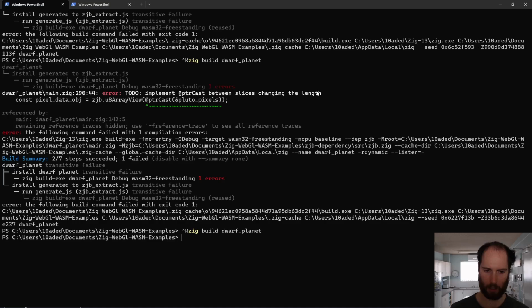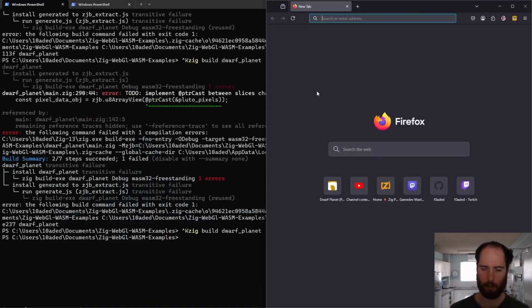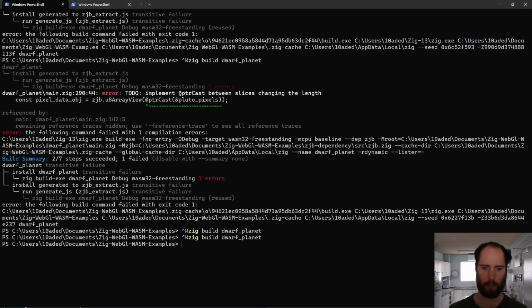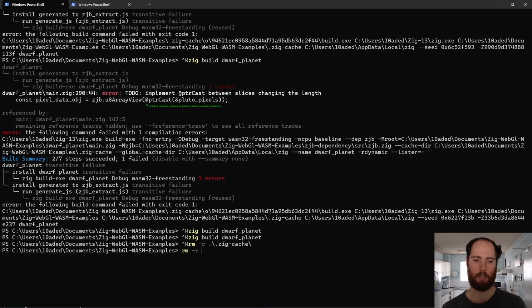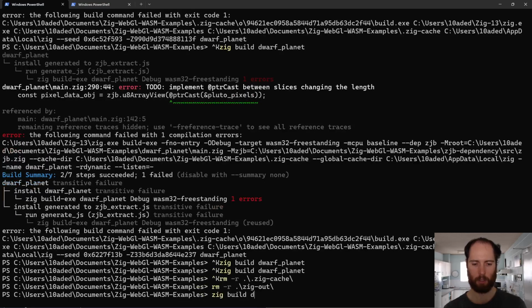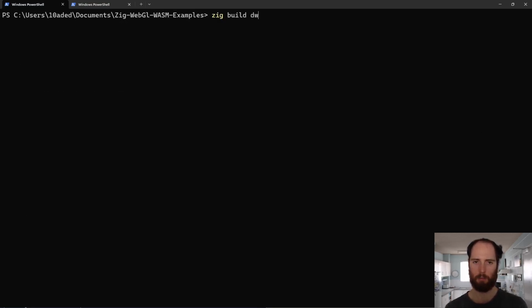So let's just do one final clearing the cache, checking this is all right. Let's do a de-optimize release build. Let's just clear everything. Remove the .rz cache. Let's remove the Zig out as well. Zig build dwarf planet de-optimize equals release fast.